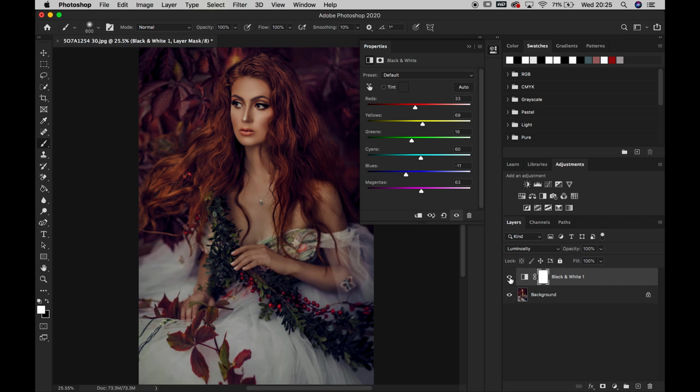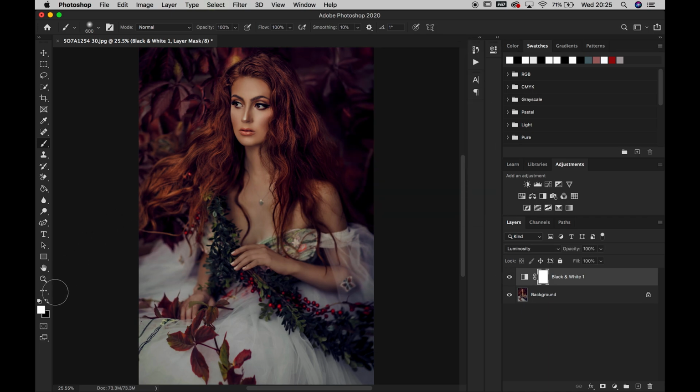And if you like it in some areas but not others, which is often the case for me with luminosity because the effect is so strong, you can mask out the areas that you don't like. So just keep the change in the areas that you want. And if you don't know how to use layer masks in Photoshop, I have a tutorial on that and I'll put the link below.